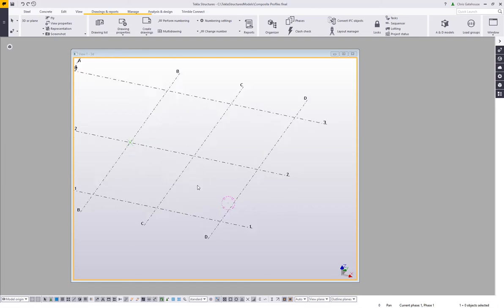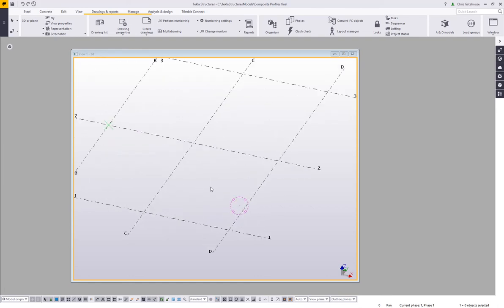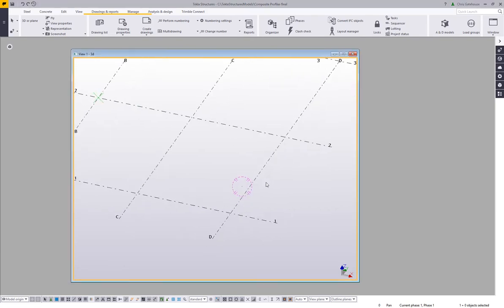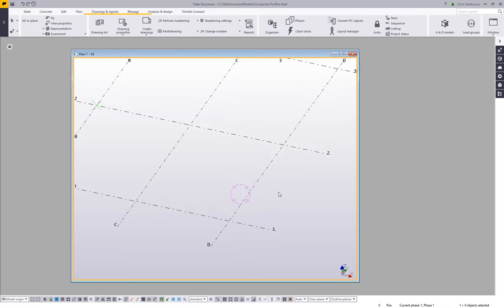Hi Dan, I'm just going to run through some of the things that I've been doing here so that you know how to apply the new settings, and hopefully these will represent a genuine benefit to you. Do of course let me have your feedback on any tweaks or improvements that you think could be made to this to make it better for you. So let's kick this off then.